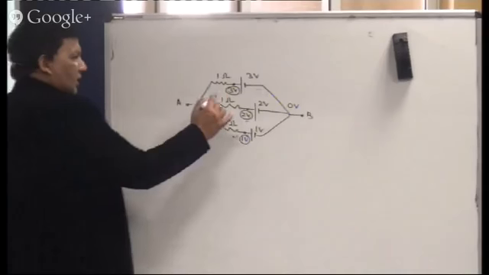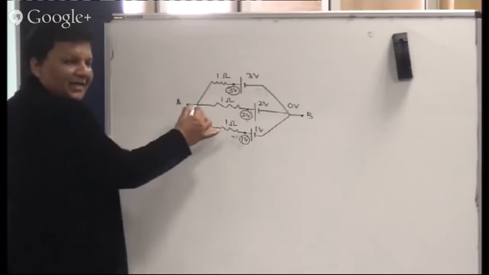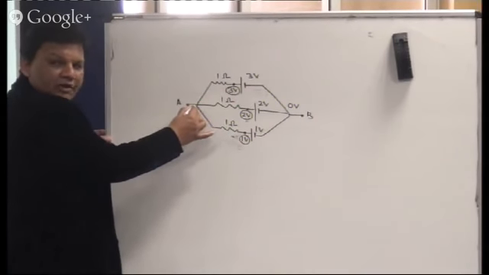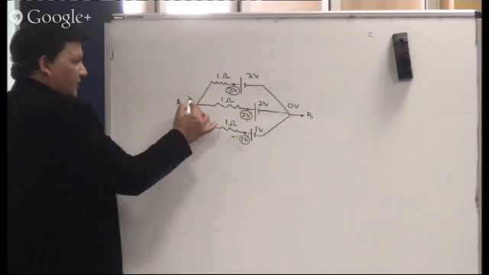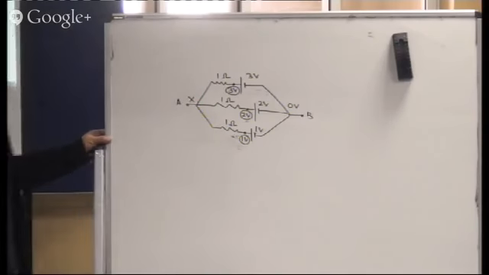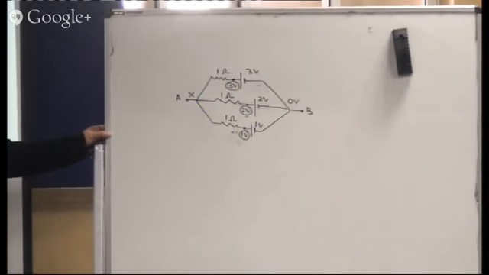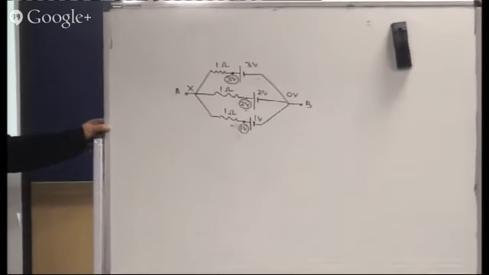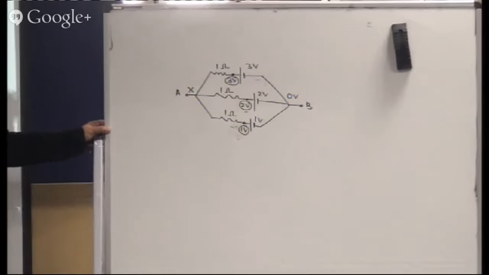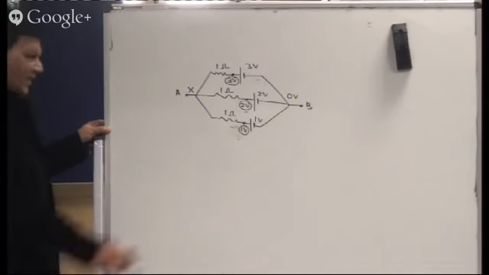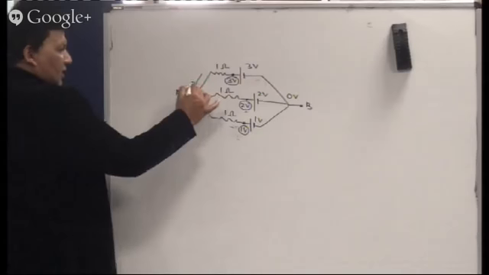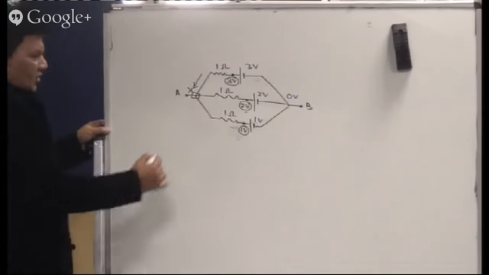Now, I want the potential of this point. It is not known to me, so what can I take as that? एक zero ले सकते हैं. A known potential could be 0, and unknown potential would be x. Now, in the next 30 seconds, you'll be able to solve it. This becomes your node. What is your node equation? Start.